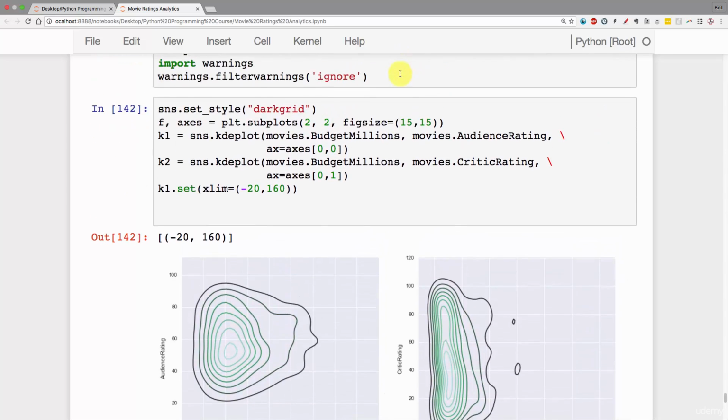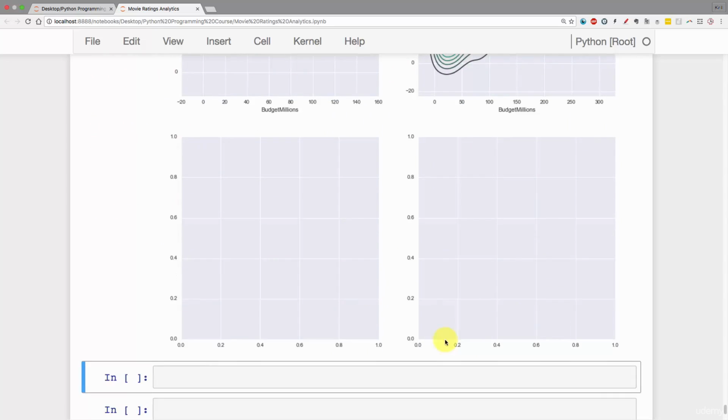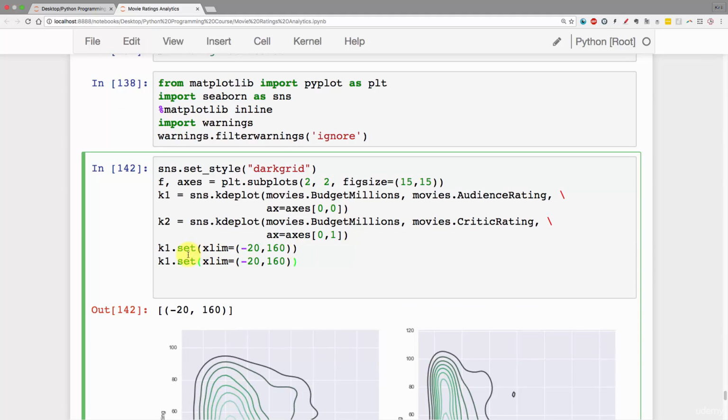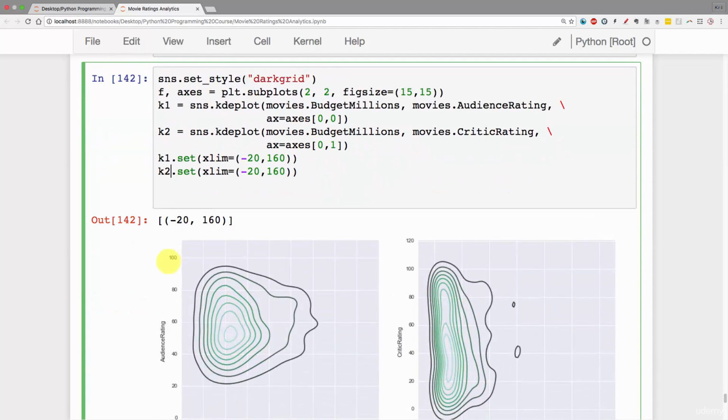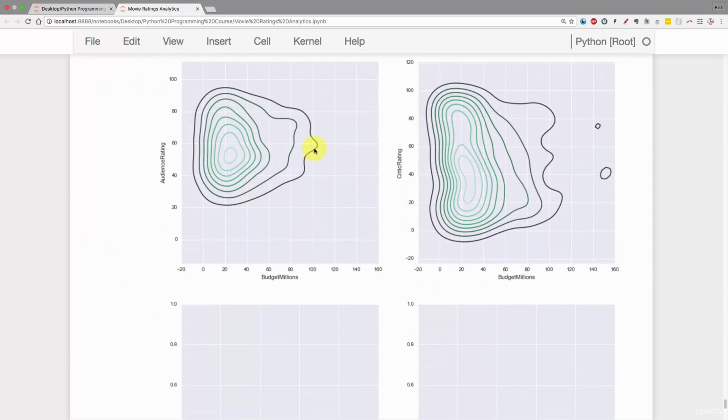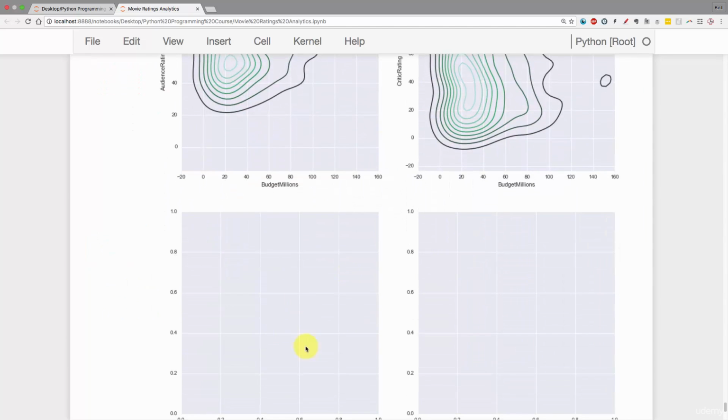So we can either share the axes, but because we've got other plots involved, it might not be the best idea right now, until we know how they look and what axes they require. So we're just going to set the xlim for the second plot by itself. So there we go. That's our first plot. That's our second plot. Now we want to populate these two.